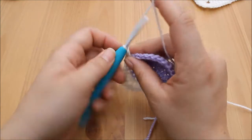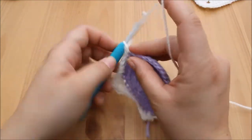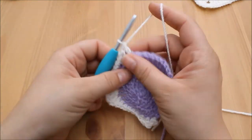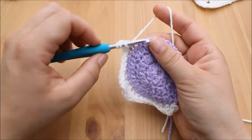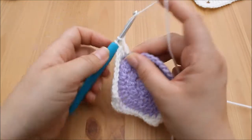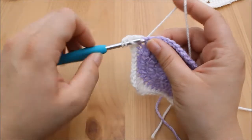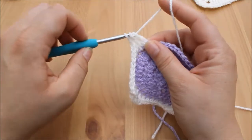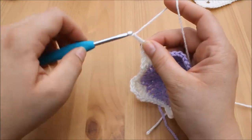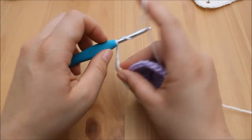So a half treble, a treble, and then two double trebles. One. Two. Chain two for the corner, and then two more double trebles straight back into that same hole.